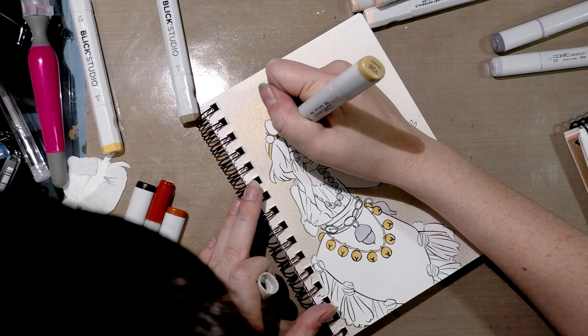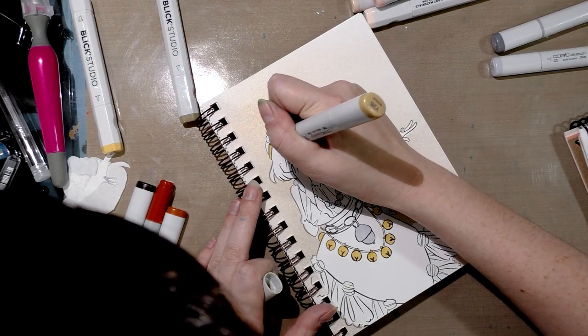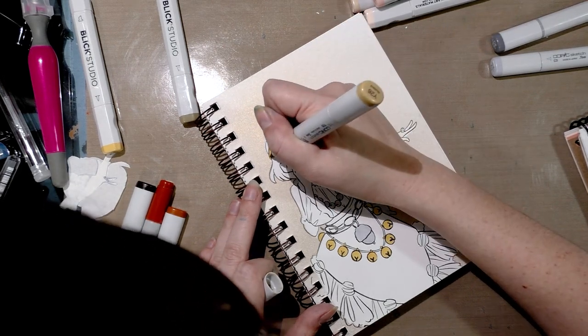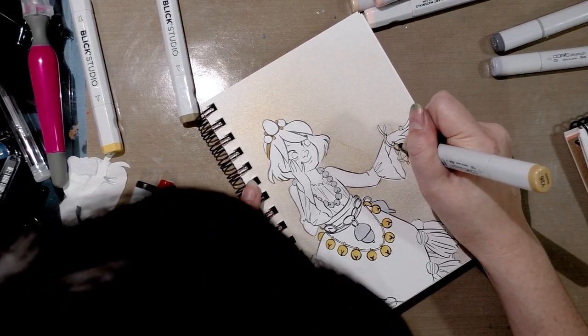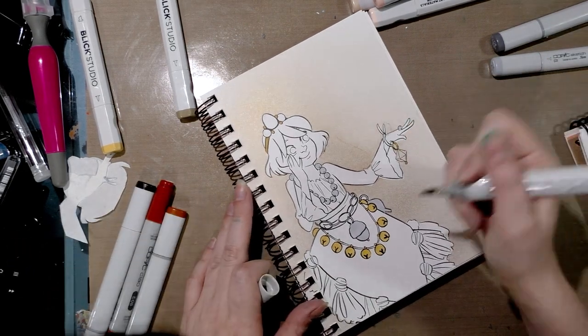And since I'm going to be covering a lot of this with a gold shimmer mist anyway, or a silver shimmer anyway, I'm doing kind of basic in silver rendering. What I would normally recommend is look up what you want to render online and then use that as, you know, strong reference.